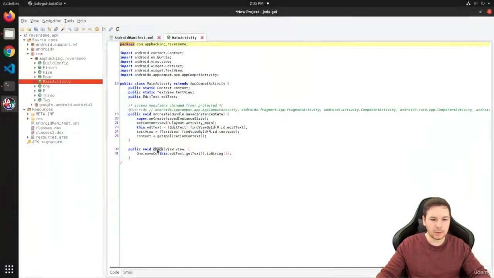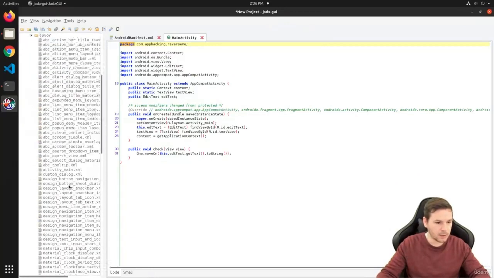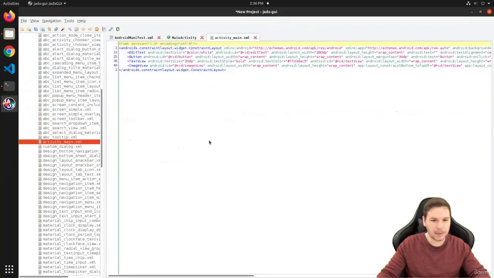How do we know that this one is the button? Well, we have to take a look into the Android layout of this. So this activity gets a layout file, and this layout file describes how these buttons are organized, where this input text is, and all this stuff. We can find this within the resources. So we go into resources, layout, and then we have this activity main layout over here. I'm going to copy paste this into a new code editor because this is not easy to read over here.